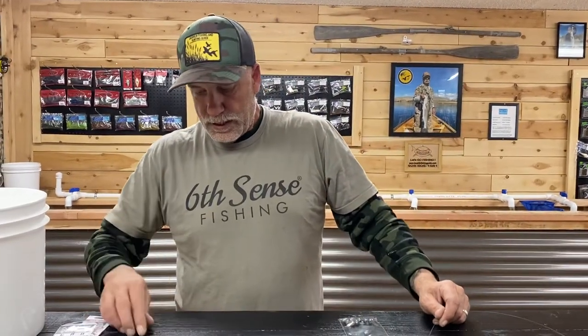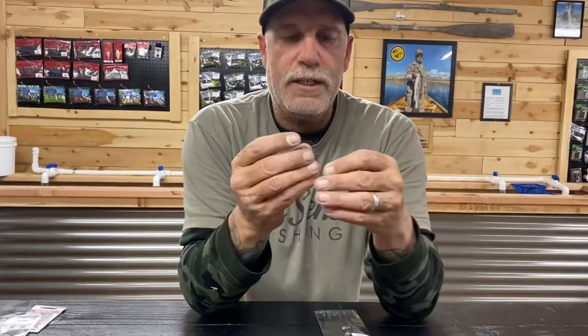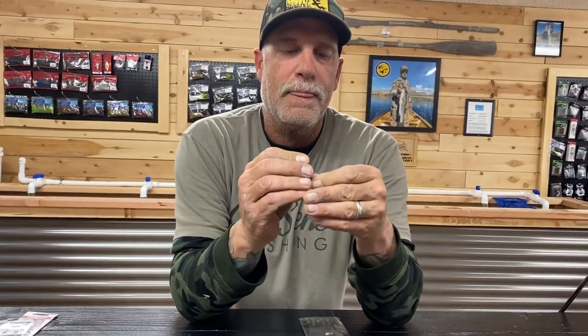So I'm going to show you how to set up. If you're going to fly line — meaning there's not a lot of current, you're drifting in a boat — all you're going to do is take your hook and tie it on straight to your main line with a double palomar knot. That's called fly lining: just a hook and your line, the simplest way. Cast it out.